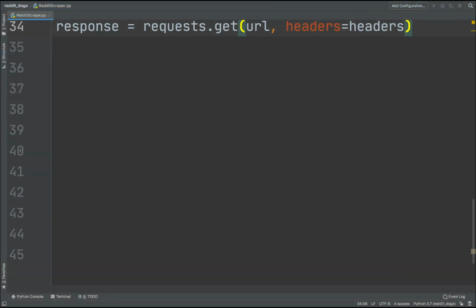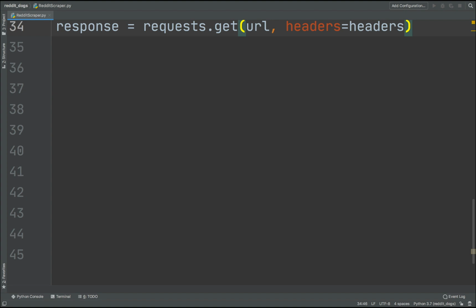Next, we are going to begin using the requests library. We will make a GET request to the dog pictures subreddit in order to get the content of the web page. To do this, we will create a variable called response to call the requests.get method with the URL and headers parameters.